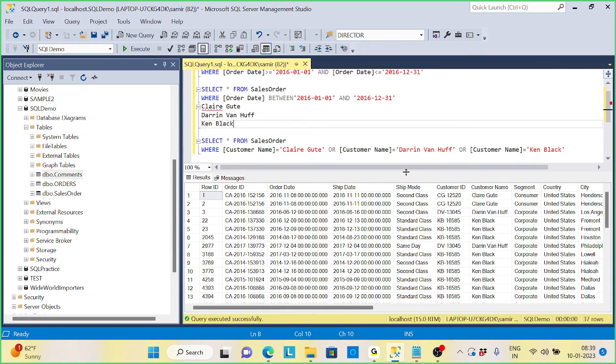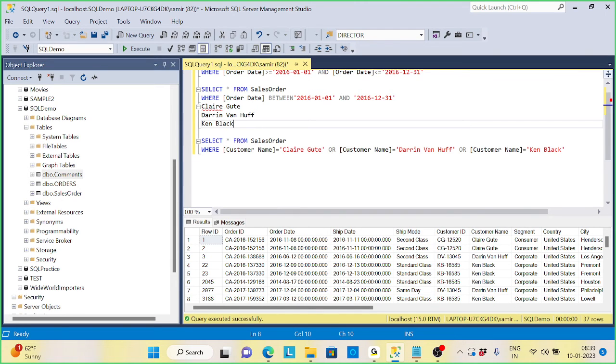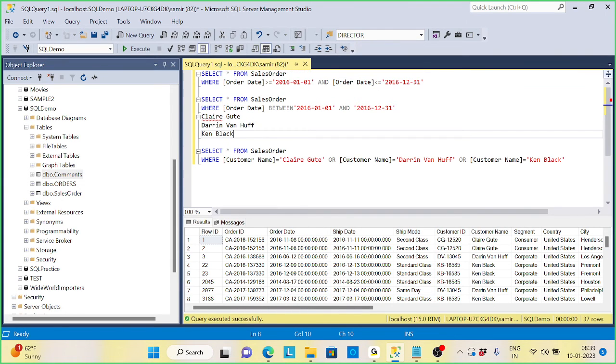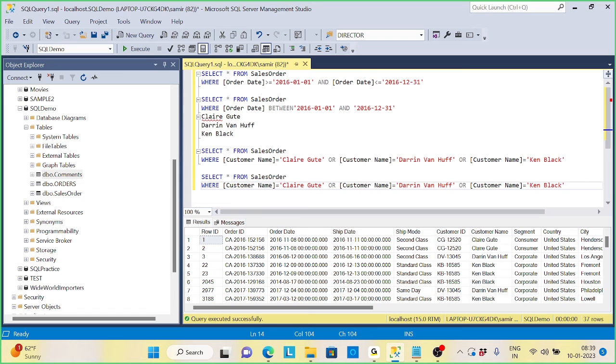This is okay, there is no issue. So how did you do it? The greater than and smaller than using the between operator, right, to simplify the syntax. The same syntax can be simplified again when there are multiple or conditions. What we will do here is instead of that, I can use an in operator.